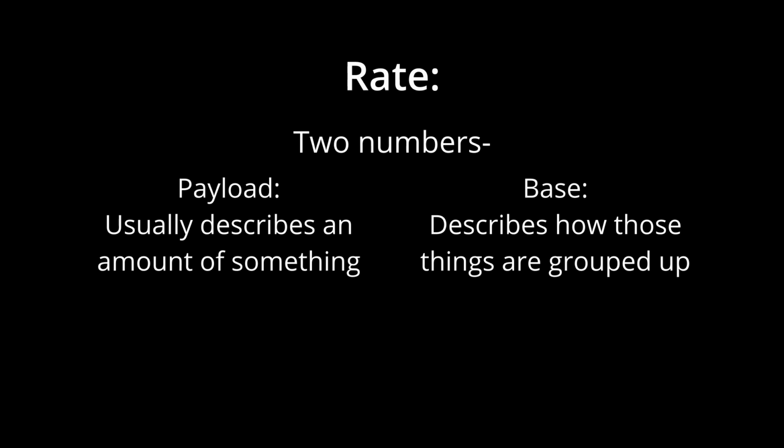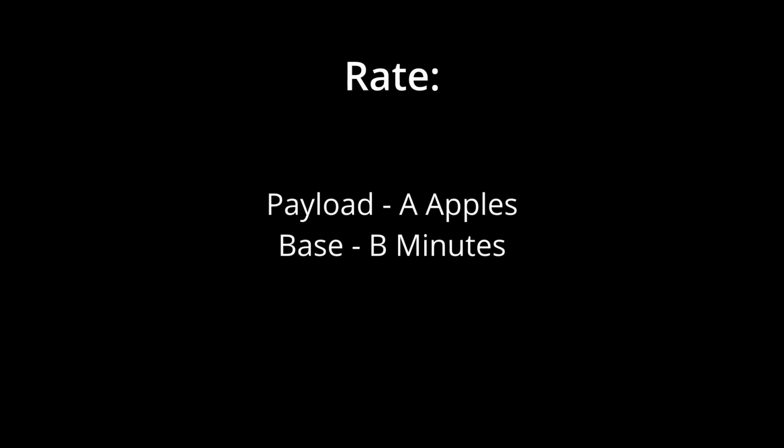I'll say that when reading out a rate, I can say that it's the payload per the base. So if I'm talking about an amount of apples in an amount of time, for example, I'd talk about some number of apples per some number of minutes. And finally, to keep up with everything else I'm doing, I'll say that I can write out a rate using numerals like this.